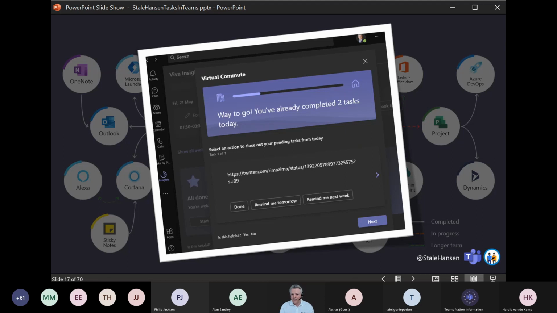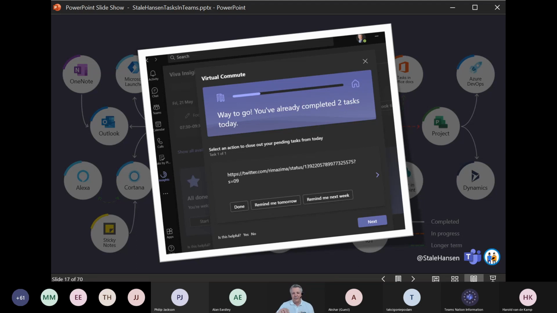And this is actually the first time I've seen Microsoft highlighting for you how many tasks you have completed in a day, because that's actually something we're missing today. You won't get a report saying, hey, you completed 5 tasks and 10 steps today, because that information is really difficult to find, even in the Graph API.